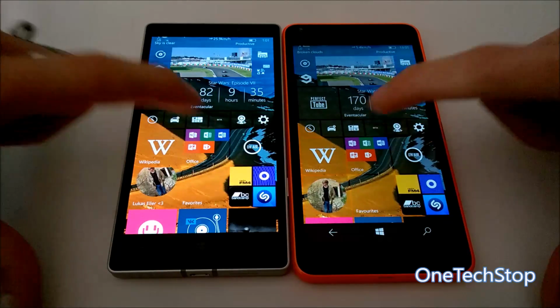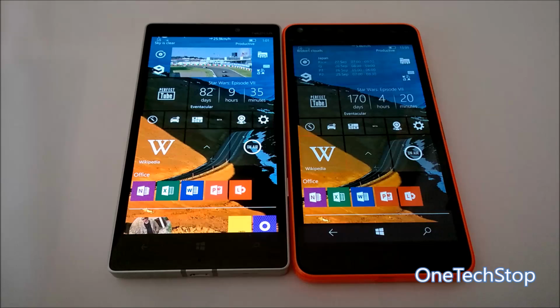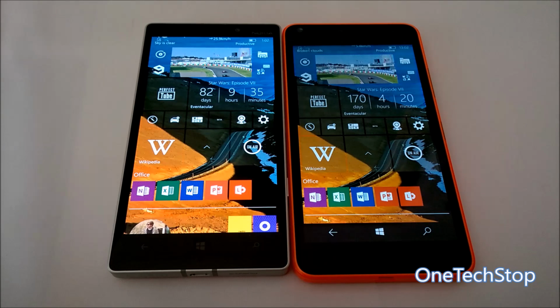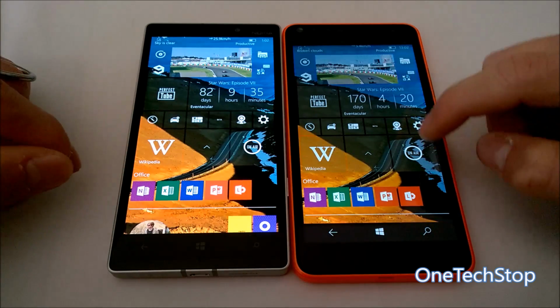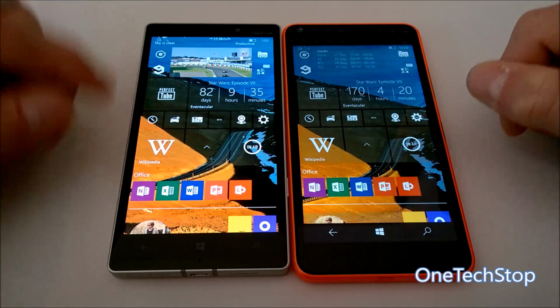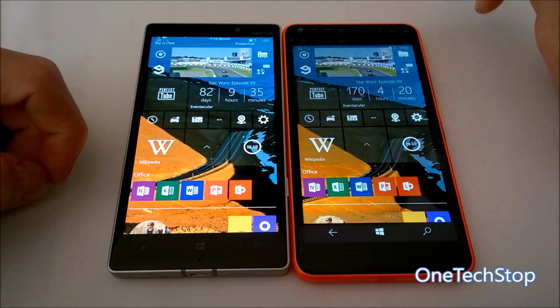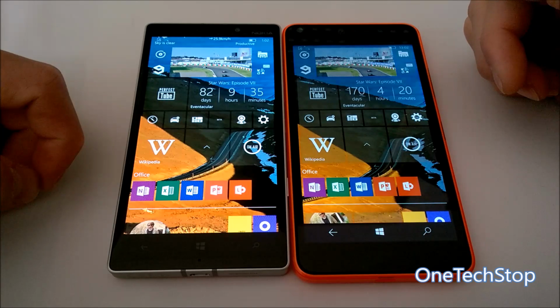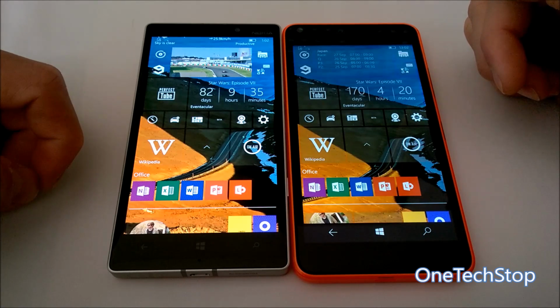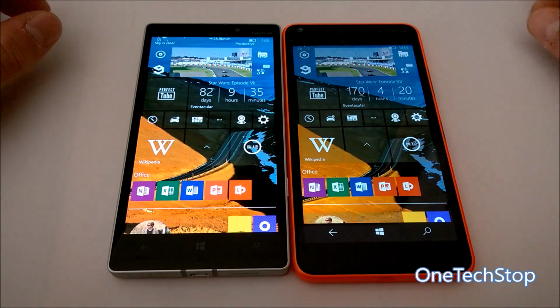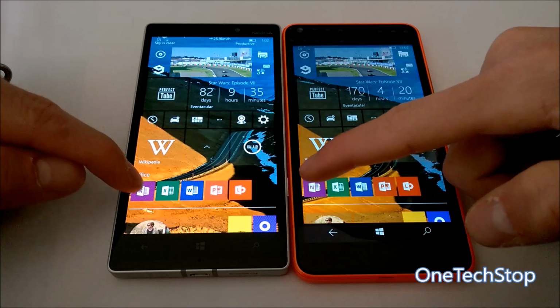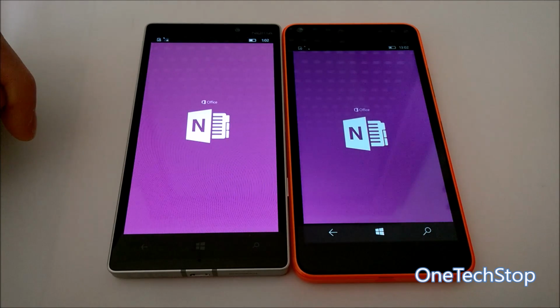Next off, of course, Office apps. Microsoft Office is a very important service of Microsoft as well, and a lot of people are using Office on the phone. And Microsoft also advertises Windows Phone and Windows 10 Mobile with their Office suite. So on Windows 10 Mobile, you have an extra app for each service. You don't have one suite, so you can install apps and uninstall apps which you need or don't need, which is pretty cool. OneNote, first of all.